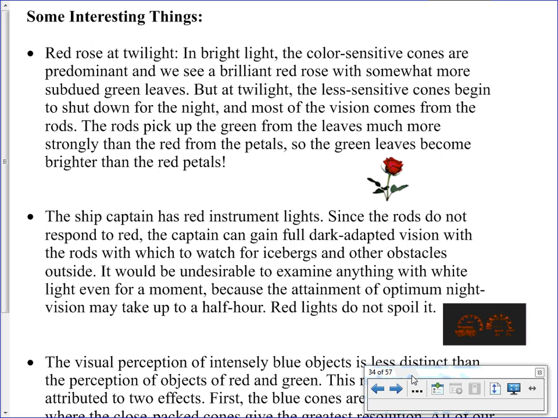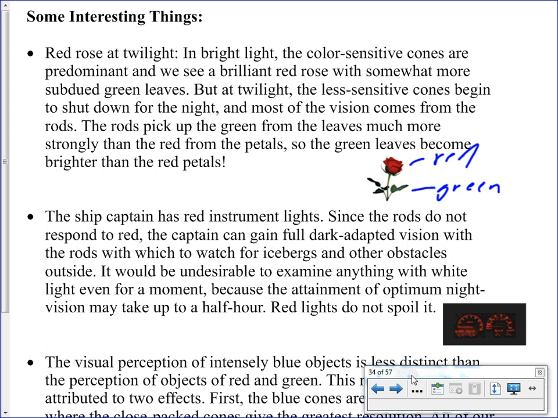These ones here, I'll let you read over this information, but just to give you the highlights, this picture here is showing that we have the red color in a row and we have the green color. Whether you see the red as being brighter or the green as being brighter depends upon how bright the light is. In bright light, you will see the red a little bit better. In dim light, you will see the green a little bit better because the green actually does activate the rods more than the red activates the rods.